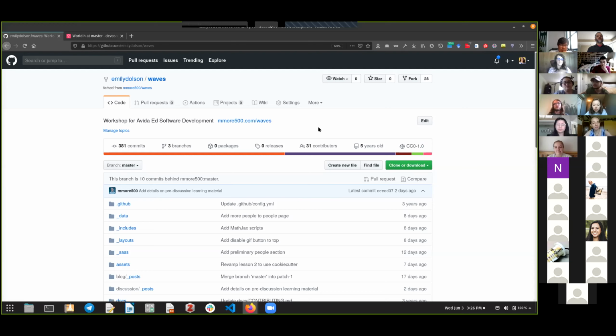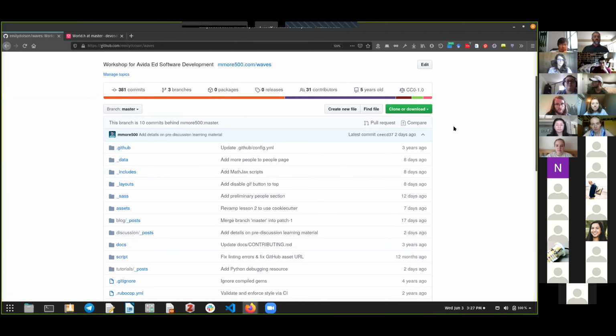Okay, so does everyone now have a fork of the Waves repo on their account on GitHub? Okay, hearing no objections. I wish I could see everyone. So everyone should go to their fork. Right now I'm on mine. It's got this little fork symbol that indicates that it's a fork, and it has a link back to the main repo that I forked from. If you're having any issues, definitely let us know in chat and we will help.